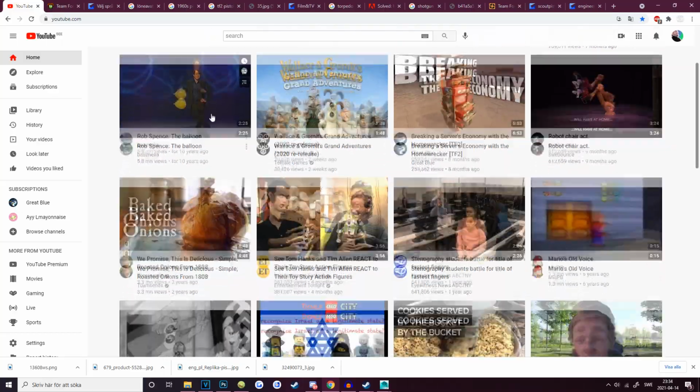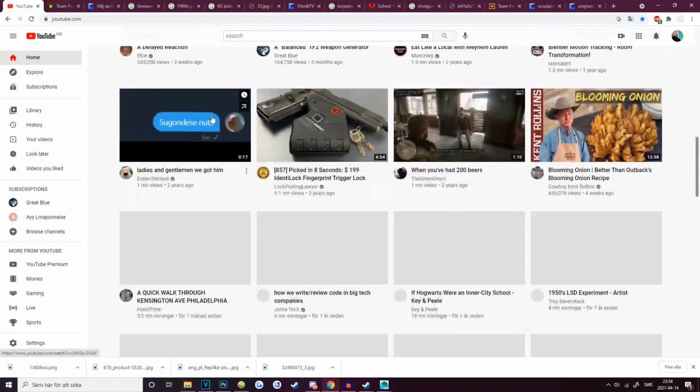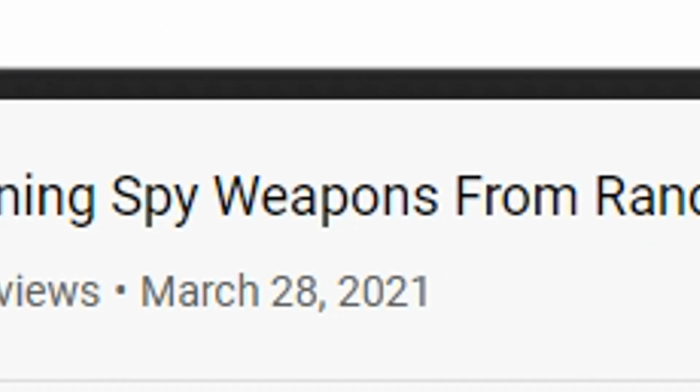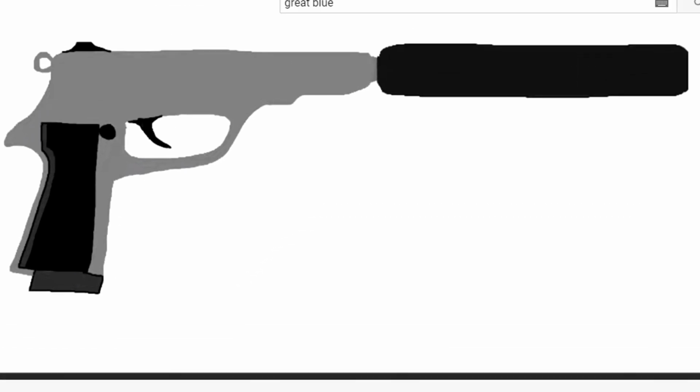The other day I was on YouTube trying to find some content to consume when I came across a channel known as Great Blue, who made a video called Designing Spy Weapons from Randomly Generated Stats. Now, while Great Blue created some of the most magnificent and beautiful 2D art I'd ever seen and laid my eyes upon, I thought I'd try this myself, but make some 3D models instead, based on the stats that I get.